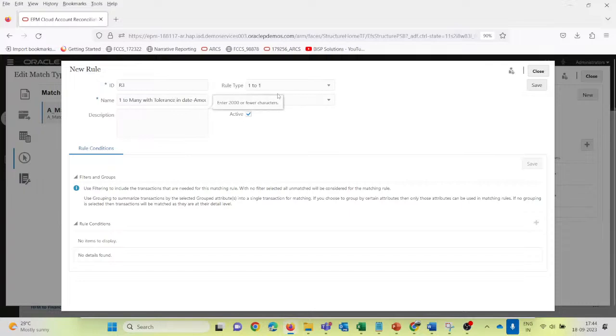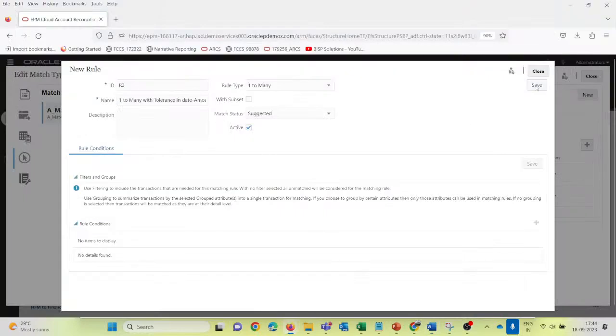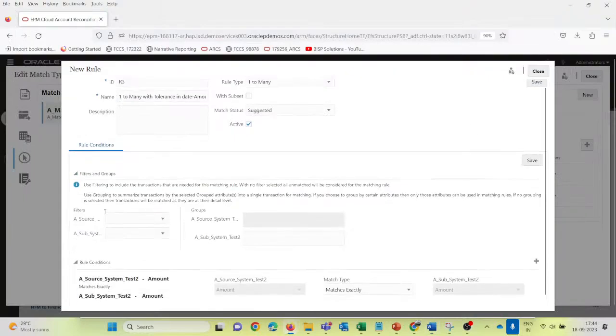And the rule type we will define here as one to many. So here one transaction of source will be matched with many transactions of subsystem, and if it matches our predefined rules, it will match it. And make it as suggested. So it has been suggested, it is active, and just first save it.